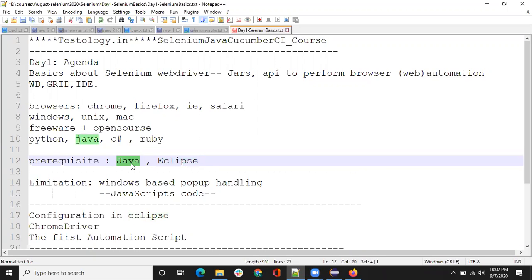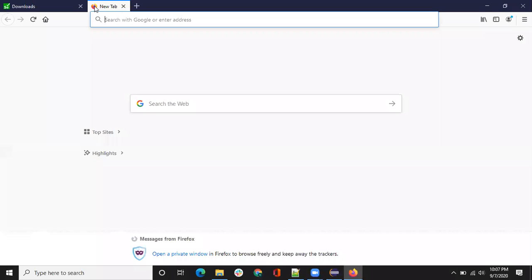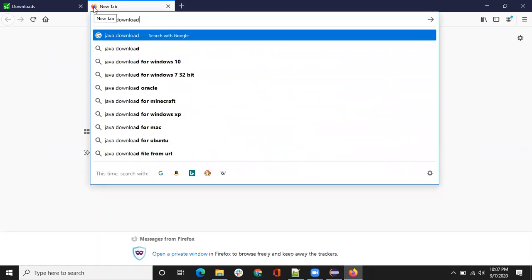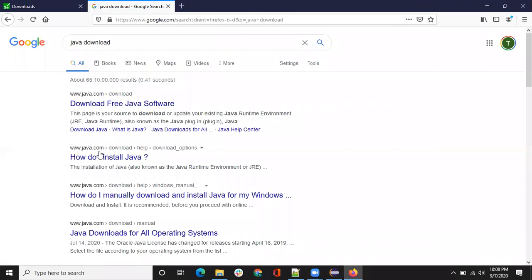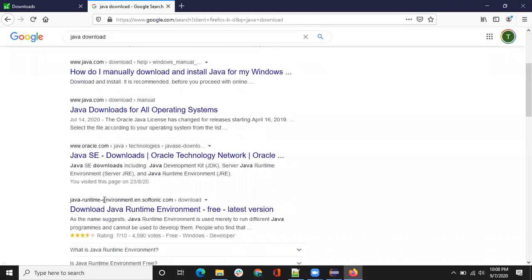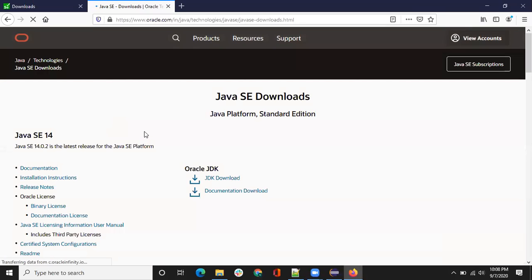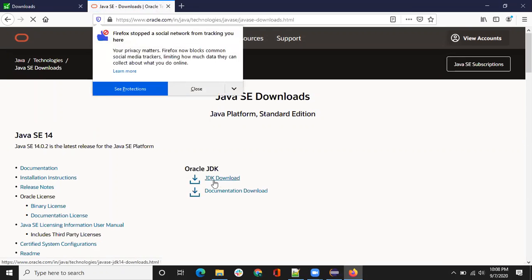Java you can simply search in Google, Java download. There will be an official website from Oracle. From there you can get Java. Okay, you can install the latest one, no issue. So you can install this JDK.